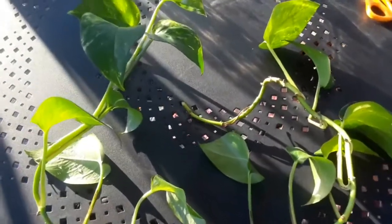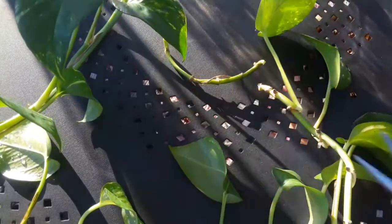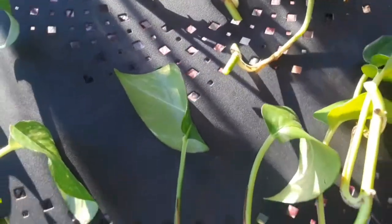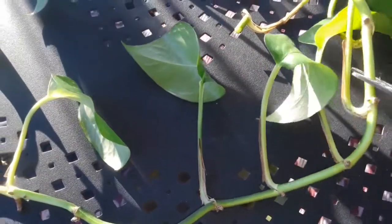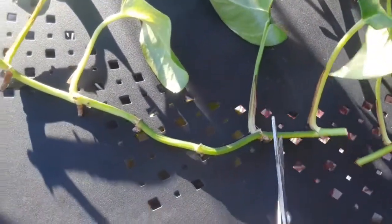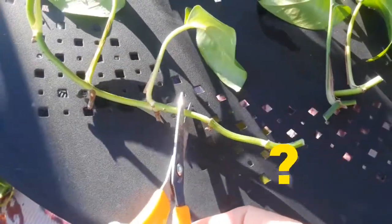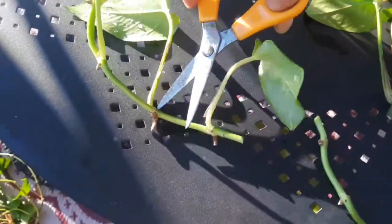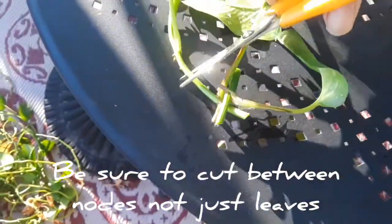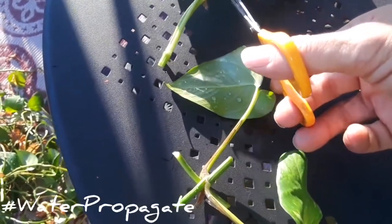So what you do is locate your nodes, like I said, and cut in between them. Usually you can cut in between each leaf because it should have a node there. If not, skip that and go on to the next one that does have one. Otherwise, roots won't grow from it. There went that one.